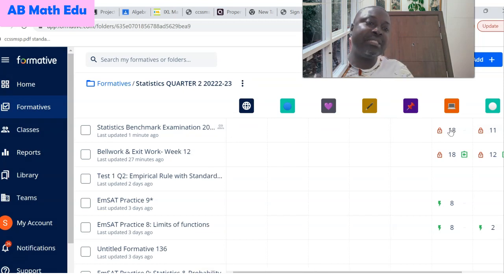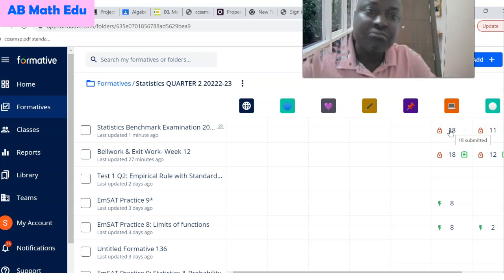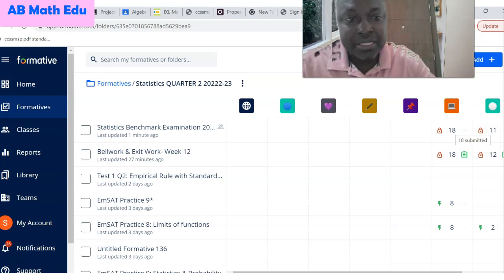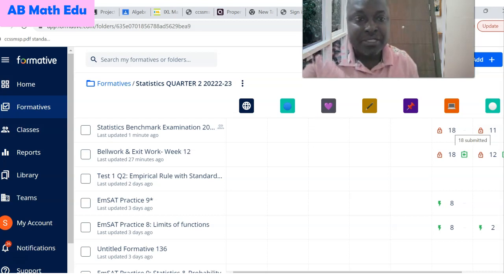And look at this assignment. 18 students have already done it. Maybe I want to unassign so that they cannot even go back and look at the questions, because some of them can open the question and then they can see all the questions and show a friend or something like that. So if it is a more sensitive assignment, we can unassign it, so that even later on they cannot log back in to read the questions or show a friend or a sibling or whoever.